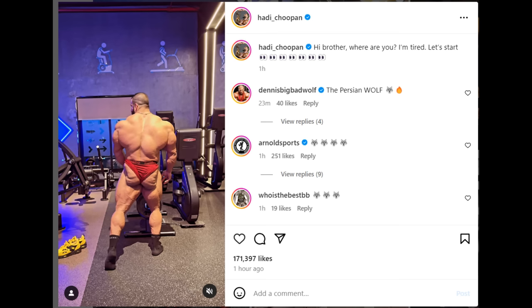However, Hadi seems to be bringing potentially his best package of all time. I think it's been a while since we saw Hadi this shredded. Check out the glutes — that's the area where you can see how conditioned somebody is, and it goes for Hadi as well. Because in the past two years, 2023 and 2022, he wasn't that shredded like he was the years before. He was bigger, a lot bigger, but not really peeled. And during this time between the Mr. Olympia and the Arnold Classic, it seems like Hadi actually managed to make some solid progress and I think he's gonna sacrifice all that added fullness in order to come in completely shredded and probably the same size as before.